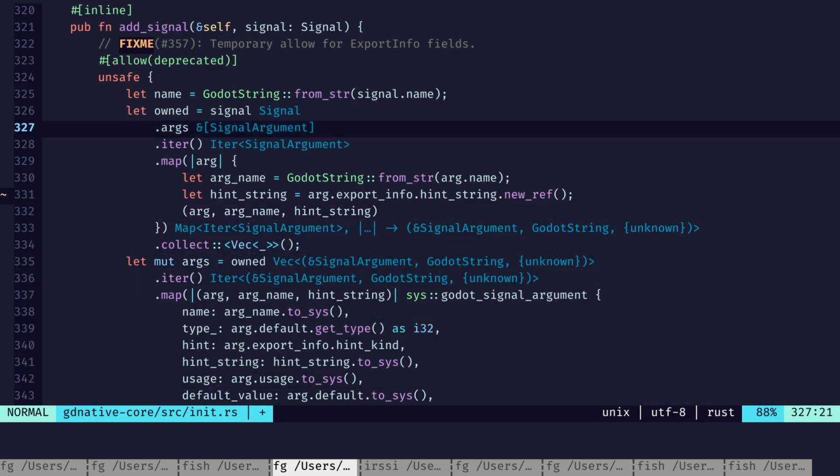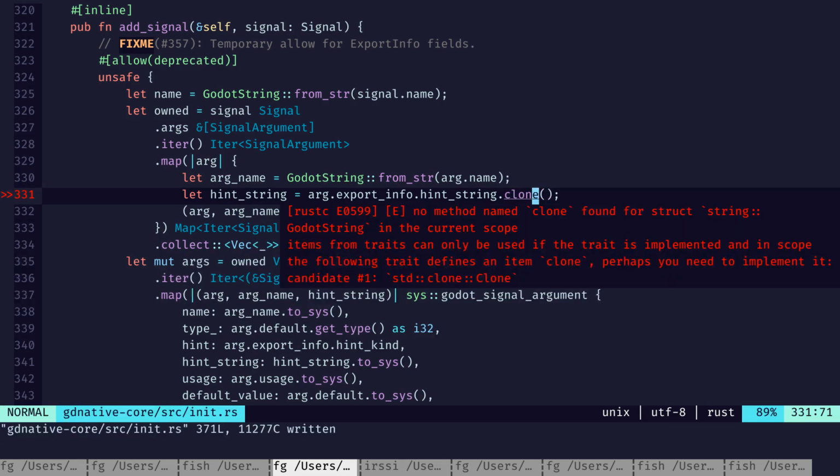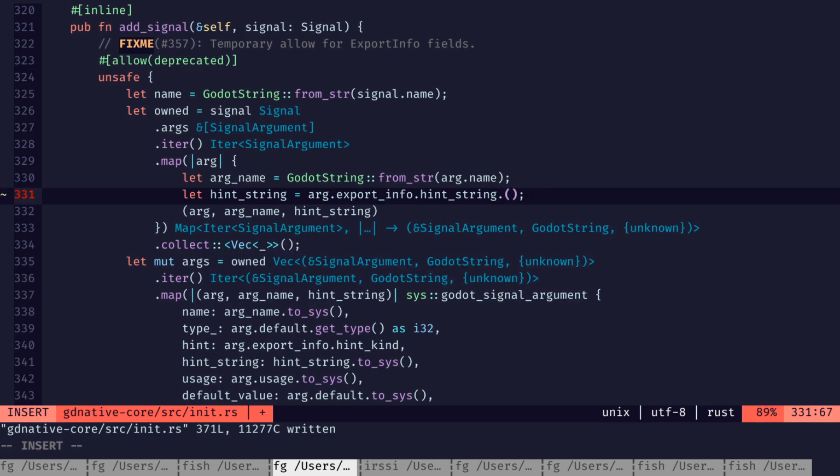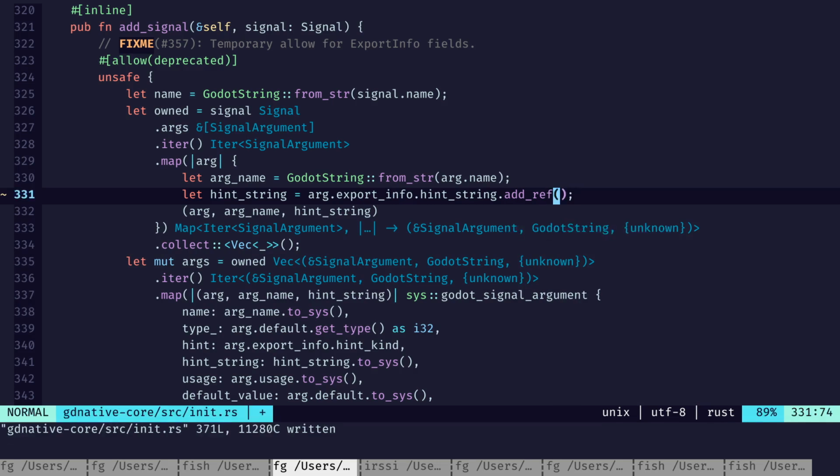Let's see. What was that before? Clone? Yeah. So we either duplicate or add ref. Okay, add ref is more accurate. Let's leave it.